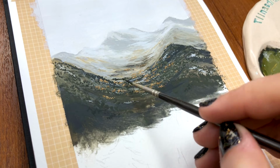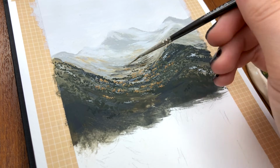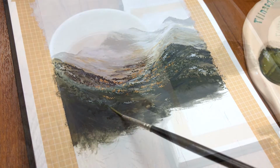But with that, my background for this painting is all done. It definitely took quite a while, and if you are painting with me, you probably know that as well. But if you got this far and you're painting with me, good job, I believe in you. And the next part is gonna be a little bit easier in my opinion.